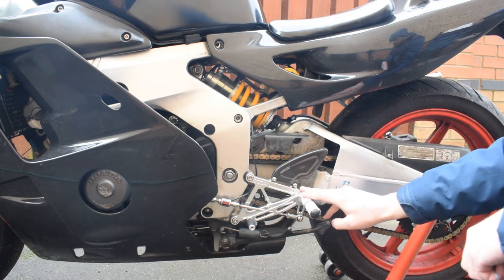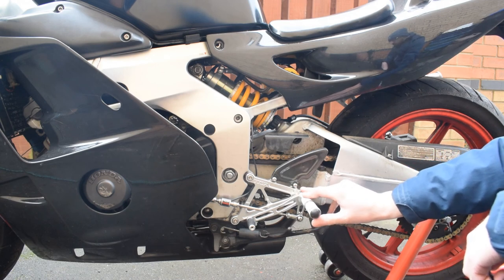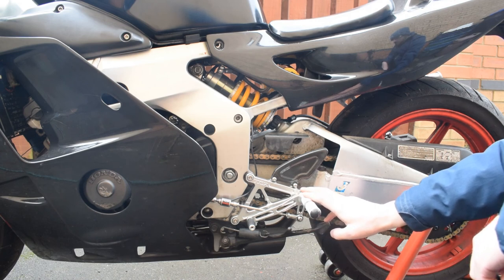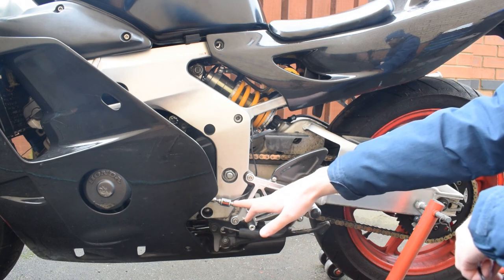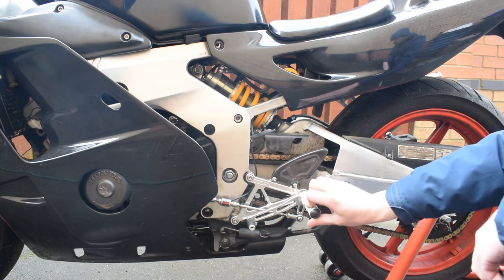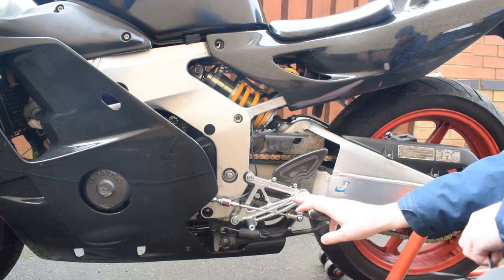The rear sets are Tiger rear sets, mostly because they look pretty, but they do actually give some much needed ground clearance for track days. I've fitted a push shift sensor to allow full throttle upshifts. That's sold as an aftermarket part for Triumph bikes, and then I've just made up a push rod to fit it in.